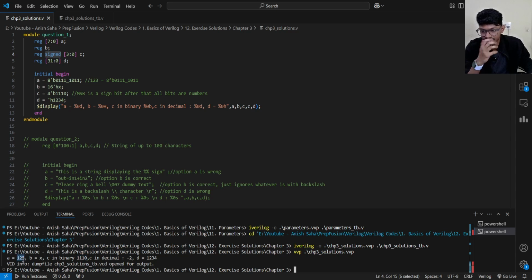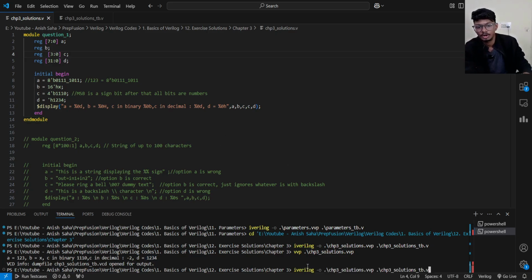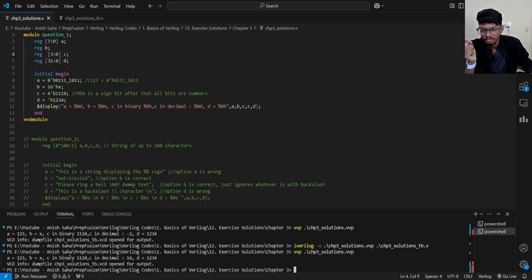Okay, and this is very simple. A is 1 2 3 and B was required to store as X, and D is 1 2 3 4 unsized hex number. Now what I want to do is remove this signed sign. So what will be the output? What can you guess? The output will simply be an unsigned number. Okay, now if you observe, it is 14. So unsigned, it is 14.